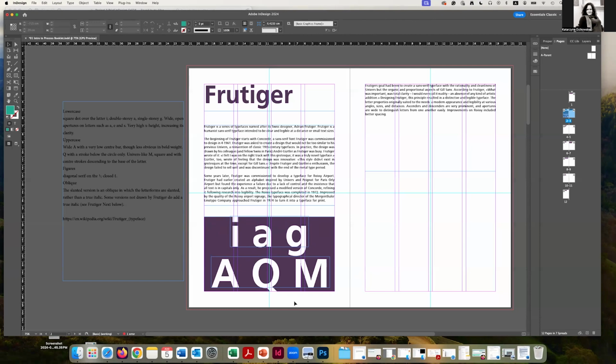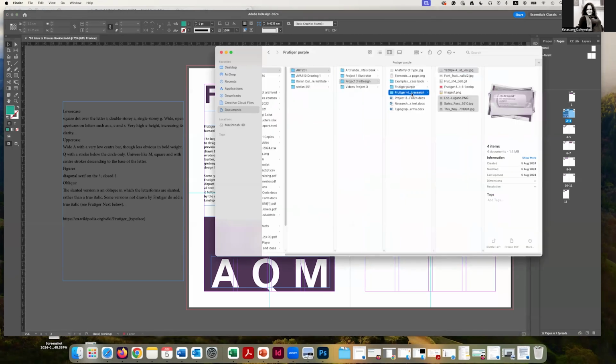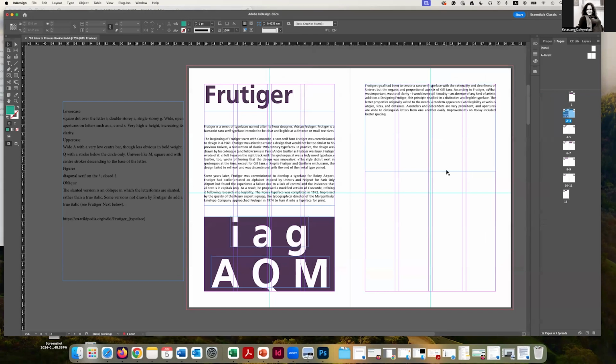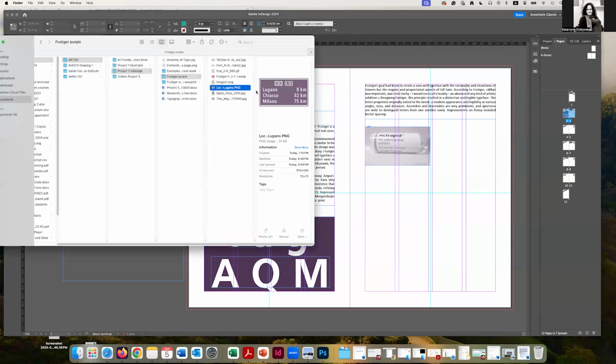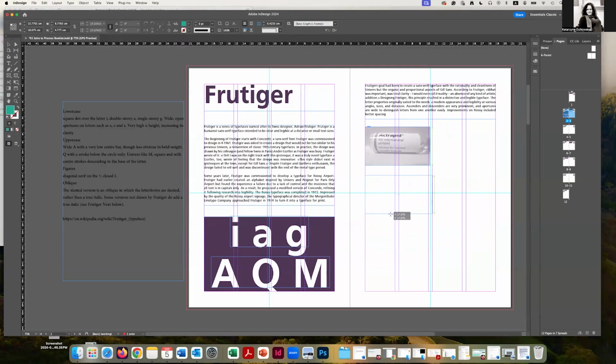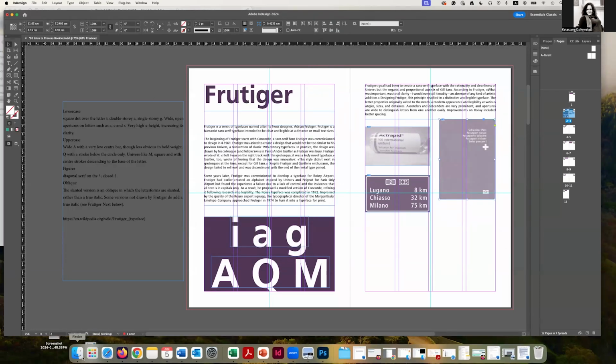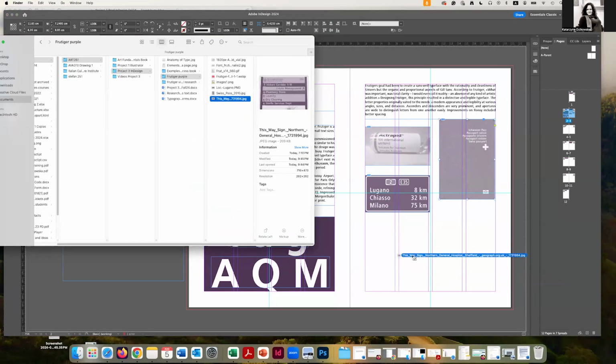I also need to input images from my research. I chose, from the images that I've collected earlier, a few that represent the use of the font. I went to Photoshop and changed them. So now they are sort of purplish. That would really suit my design here. I'm going to place them on that side.